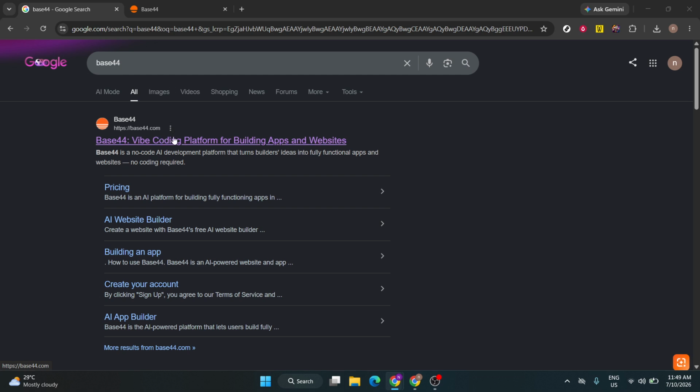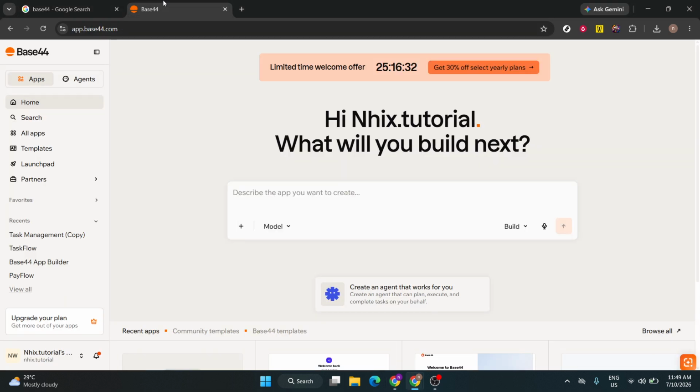First, go to Base44 and open the app. Once the platform loads, take a moment to get familiar with the layout. If this is your first time here, the interface may look minimal, but that actually makes the setup process easier. On the left-hand side of the screen, click on Home. This takes you to the main workspace area where you can begin creating and configuring what you need.